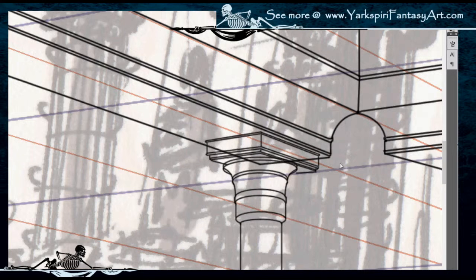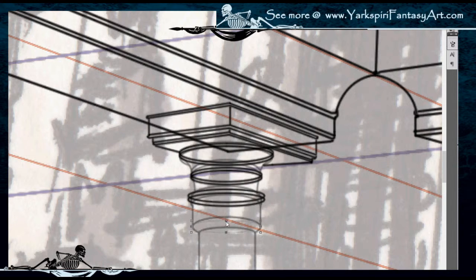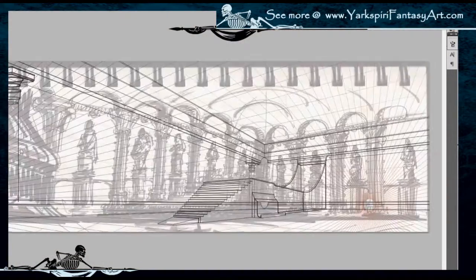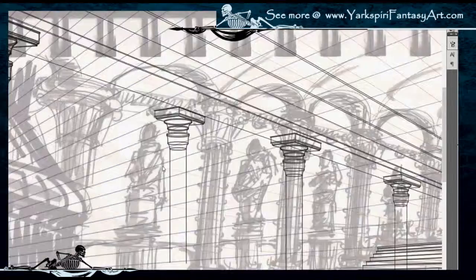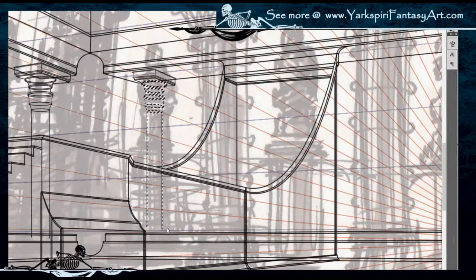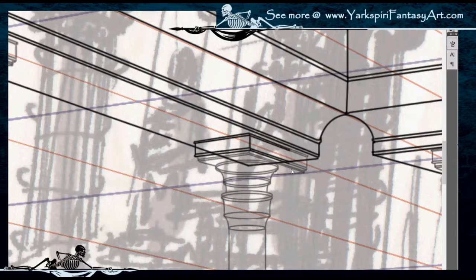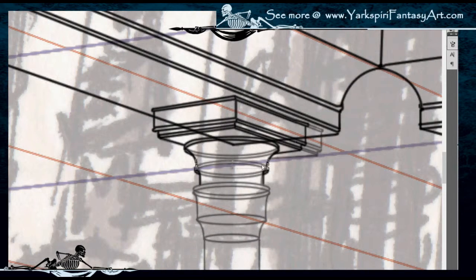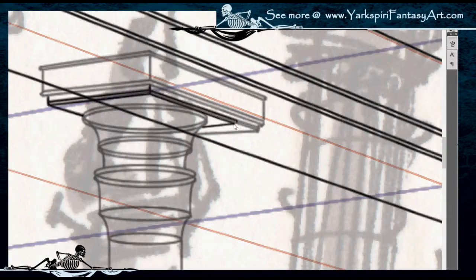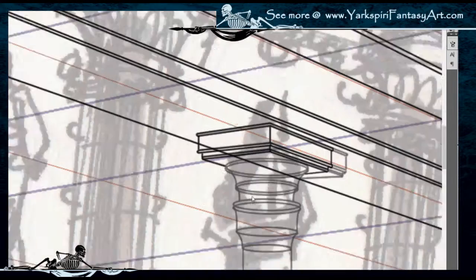What I did discover while I was working on this is that I needed to use the elliptical tool to get the proper perspective and the curves for the columns, at least in the initial stages for sure. The further columns you don't notice when you just use the pen tool, but as you come closer to the viewer, the lines start looking a little wobbly. So I had to go in later on, and instead of just using the pen tool, I ended up having to use the elliptical tool instead, just to get proper curves for the ellipses.